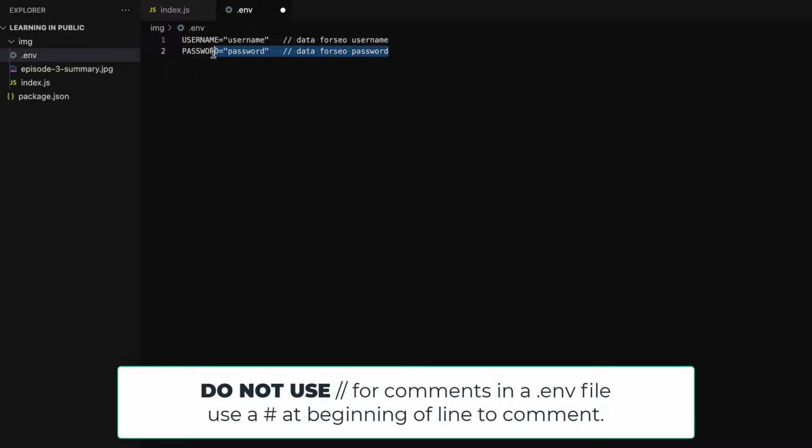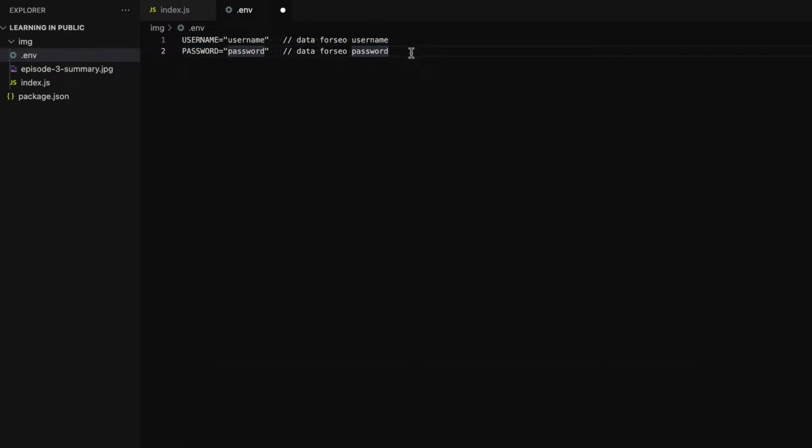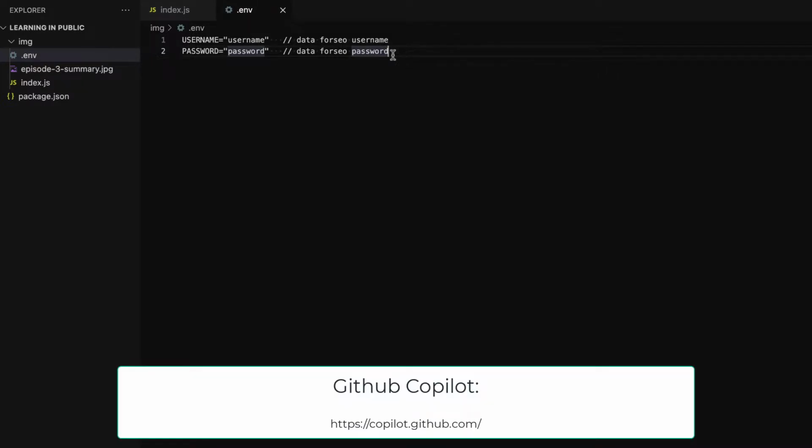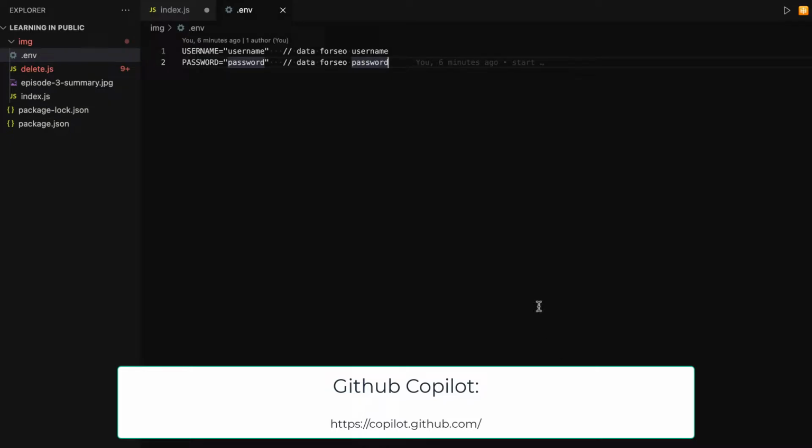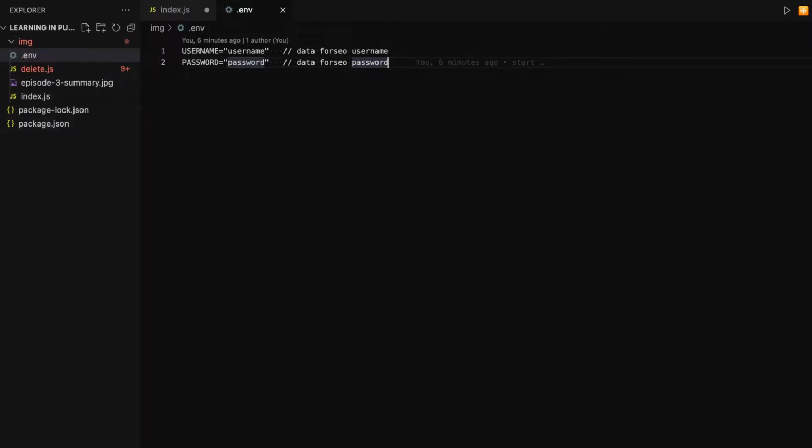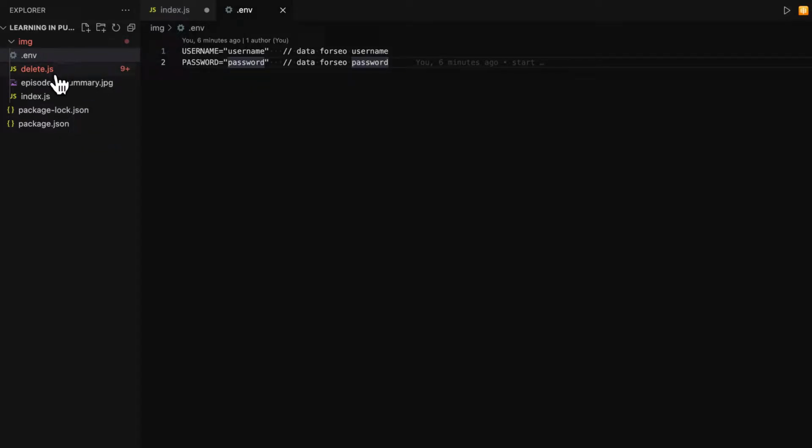Also, did you see how that whole thing auto-completed? That's because I've signed up for a program called GitHub Copilot. And what's neat about that is it oftentimes is going to save us all kinds of writing. Okay, so we've just defined our environmental variable file, and we call that .env. And you'll notice it's over here in our folder system. After this, we're going to switch back to our index.js file.